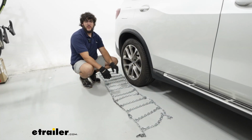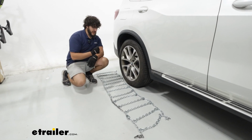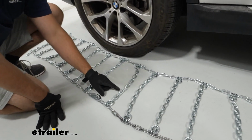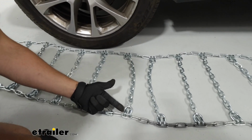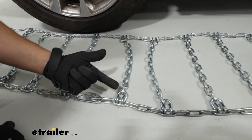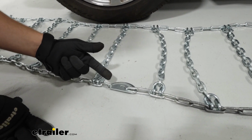To start off the installation, I recommend grabbing some gloves to make this a little easier and laying out your chains. There are a few things we're looking for with our chains laid out. We're looking to make sure we don't have any damage to the links, so we're checking over the welds, making sure those look good. Then we're moving over to the links themselves, or the hooks. We want to make sure these are facing up so the flat surface will be making contact with your tire. And right next to that, we want to make sure our cams are on the outside, closest to us and furthest away from your tire.